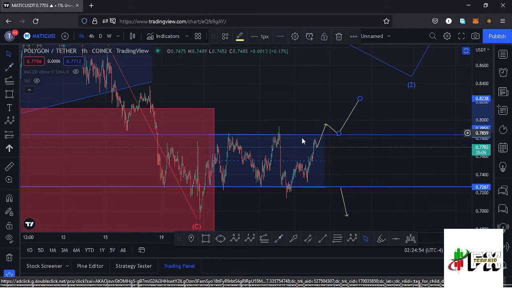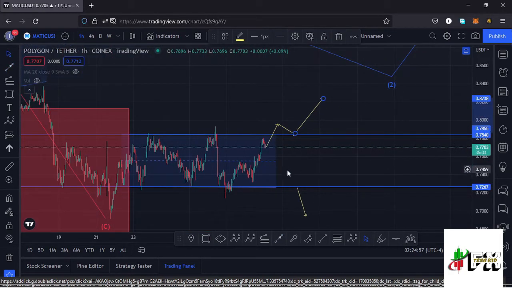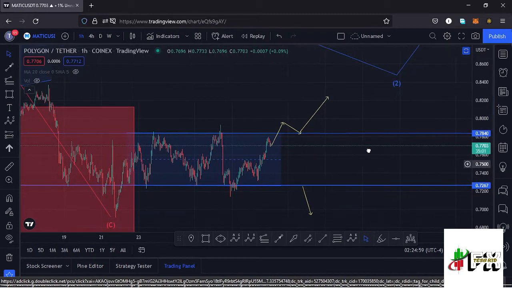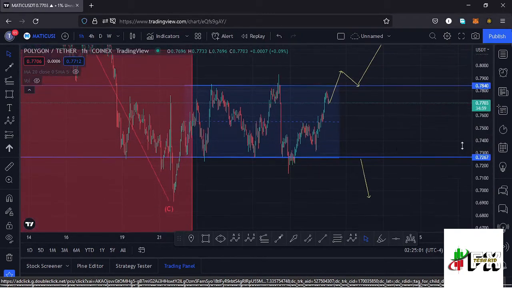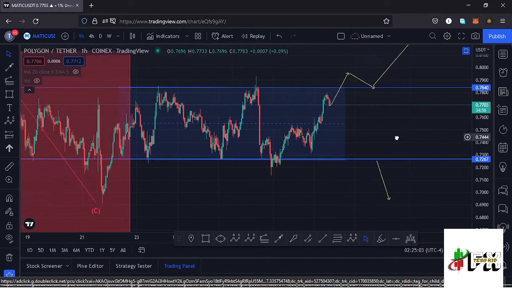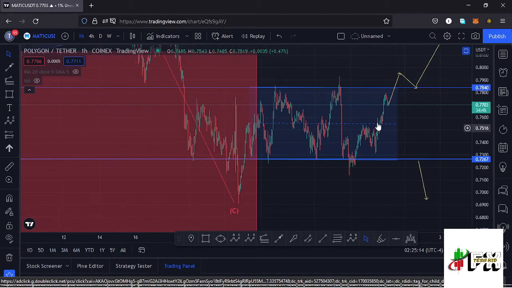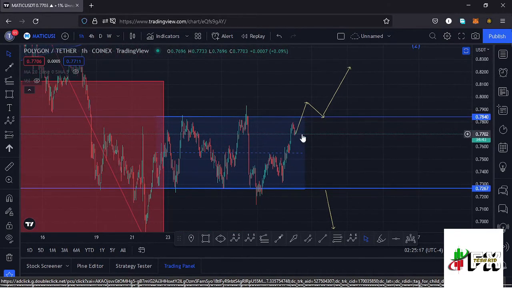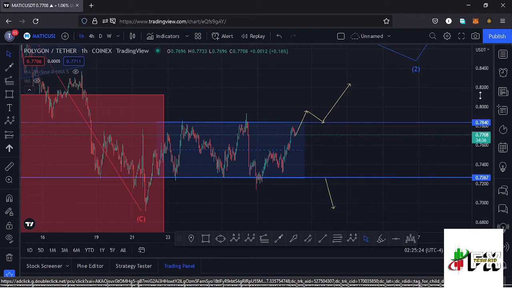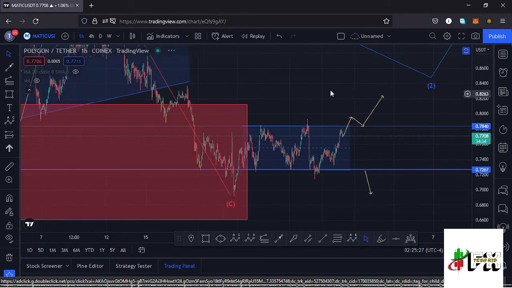And in case that happens, then we might start thinking of the formation of a wave 5 over here, though it's not yet possible that we are in the formation of our wave 5, because after making the low at around the $0.69 mark, we have not been seeing much of an Elliott wave count to the upper side over here. It's much of a consolidation, so I'm expecting a breakout very soon. So depending on which side we break to, then from there we can sketch out a scenario that can play out here on the Polygon Matic chart.